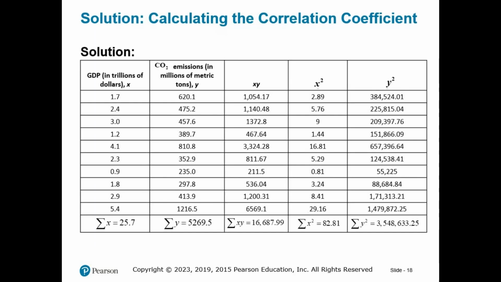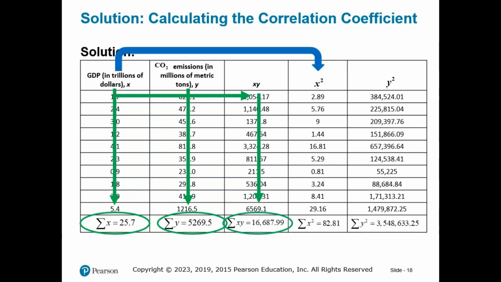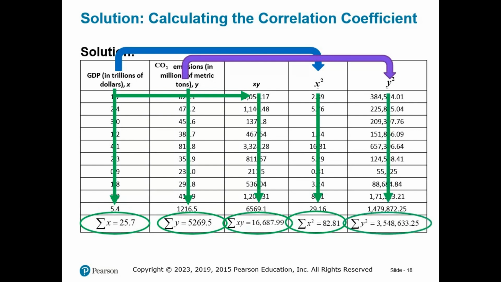So in order to do this problem, we would first need to sum up all of the x values. Then we need to sum up all of the y values. Then we need to multiply the x and y values together, then come up with that sum. Next, we need to take each x and square it, then come up with the sum of all those squares. After that, we square each of the y values and come up with the sum of those.